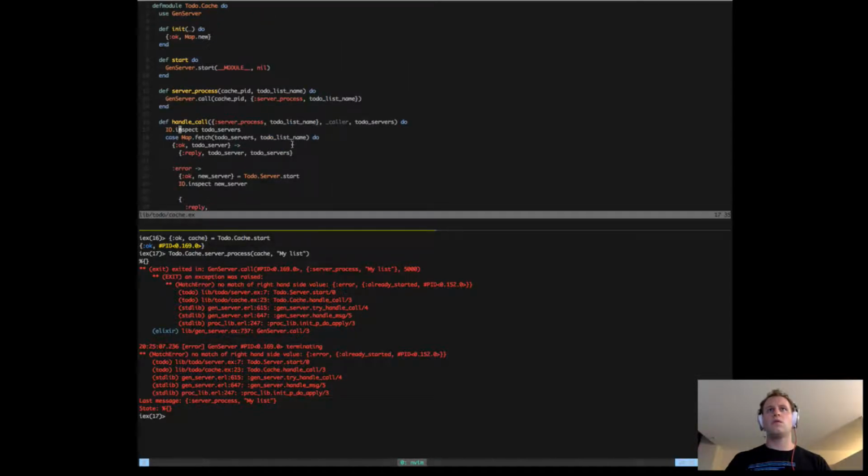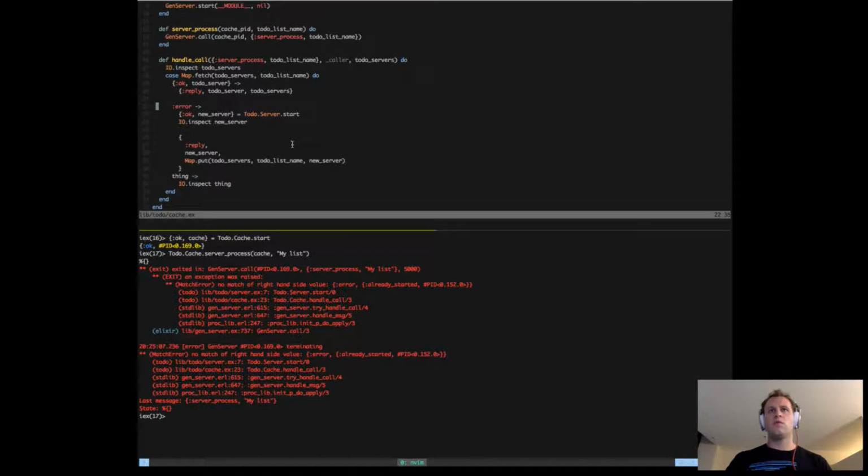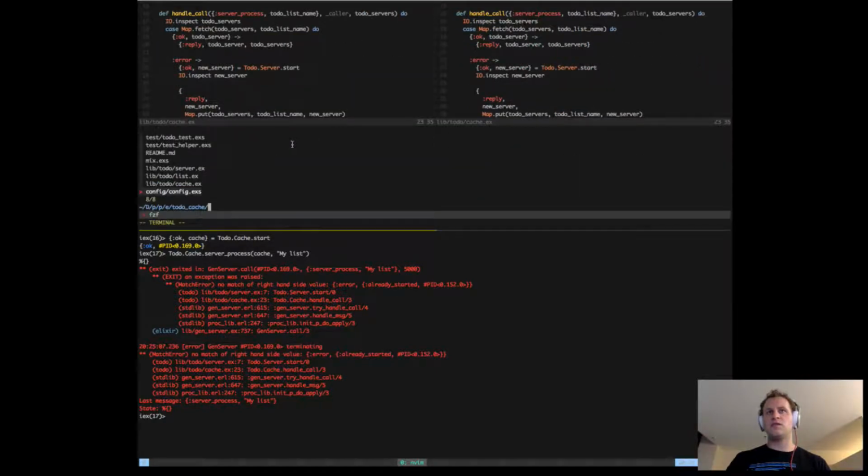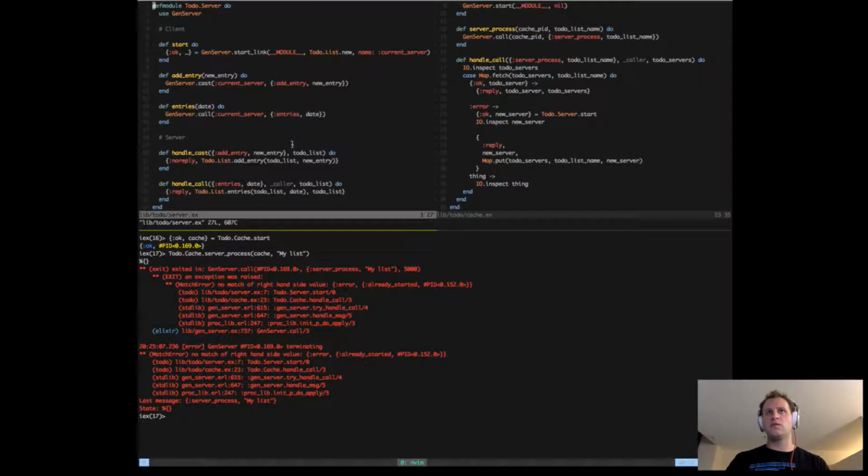Wait. This is in our server code. Is that another GenServer? What is that? Let's go with that. I'll open on this side. Server code. Here we go. That's the issue. Right here.